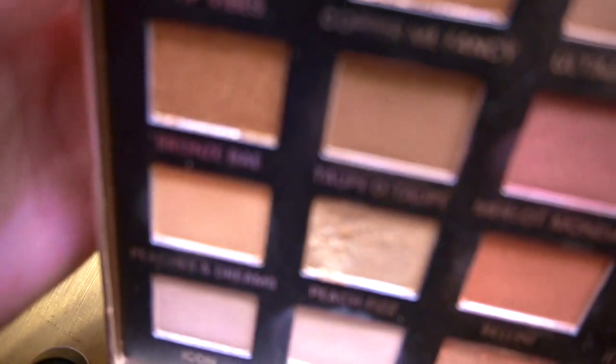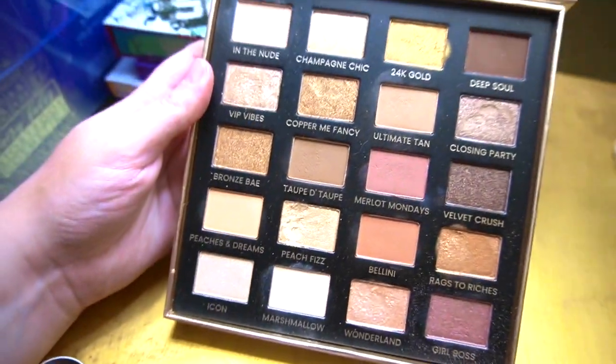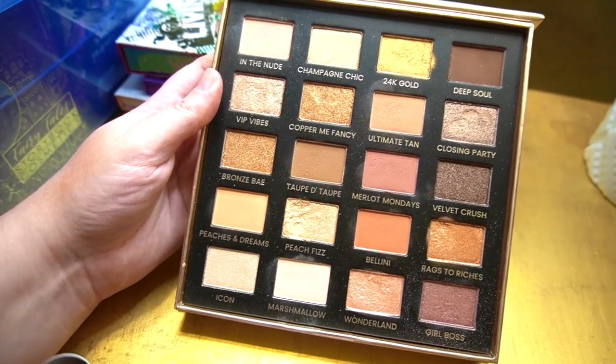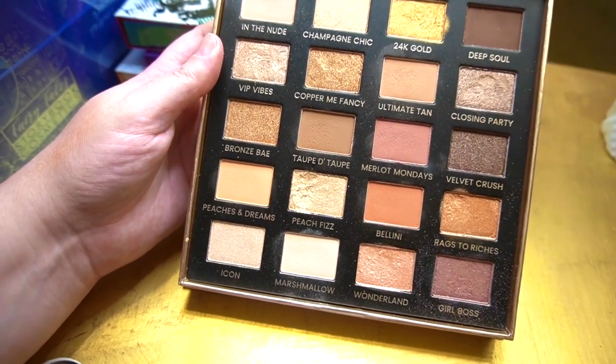It's big and it's bulky, and I know that I said that I was getting rid of Living in Color sort of because it was big and bulky, but this one I use quite often. I'm going to have to actually move the camera out a little bit so you can see. It is a huge eyeshadow palette, but I love every single color. This is perfect for me for everyday wear.